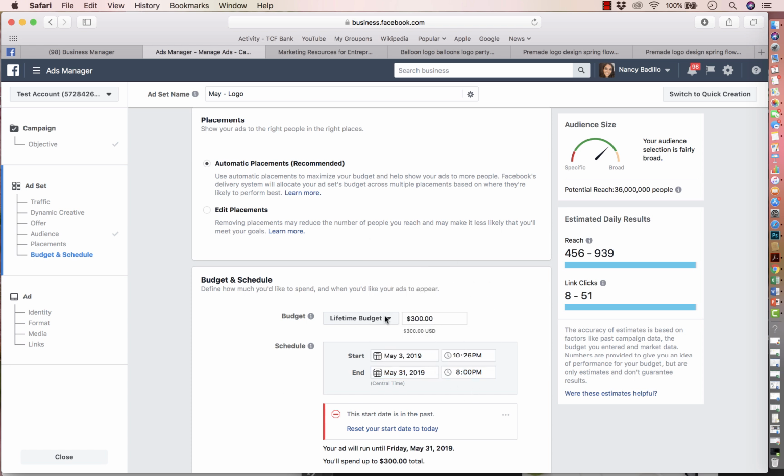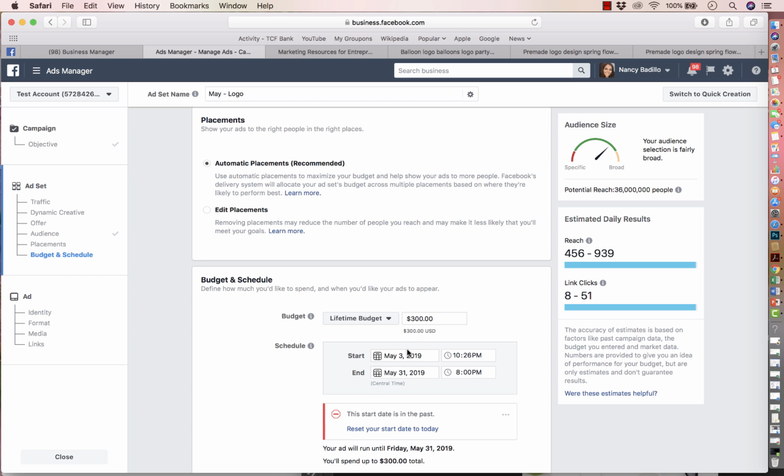Okay. So make sure that if you pick lifetime budget, once your ad reaches $300, which is usually at the end of the date that you selected, it won't continue spending. If you select the $20 per day, it will spend that much money until you stop it. Now, it's going to fluctuate. There are going to be days that you don't spend the full 20 because it's based on the activity. Are people actually interacting?